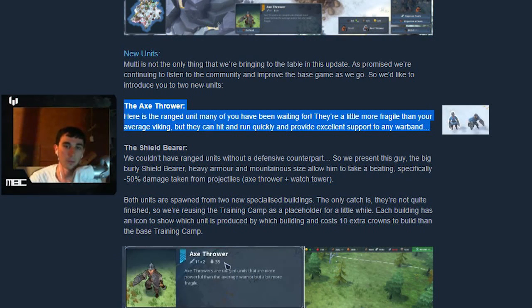So the Axe Thrower, which is one of two new units, and we'll get into the Shield Bearer in a bit.